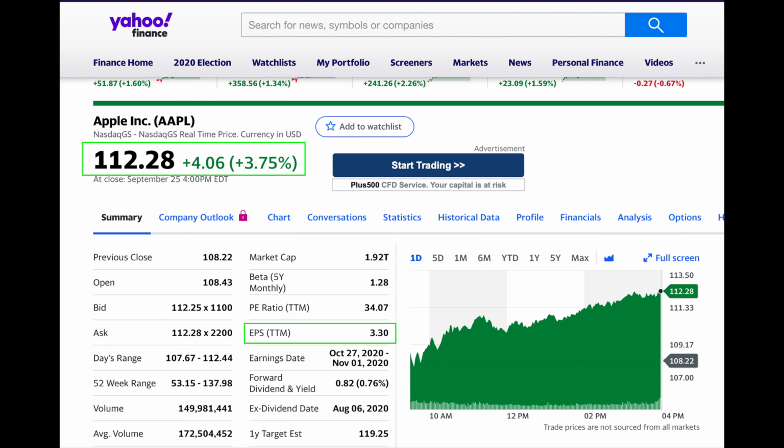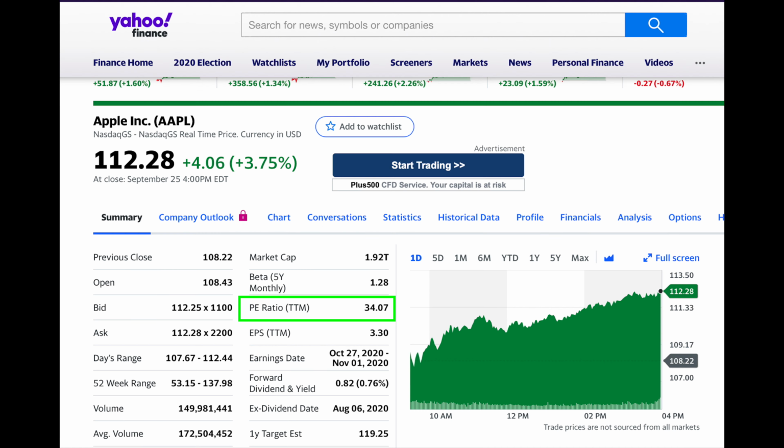If you want to calculate the PE ratio for a specific company, all the information in regards to EPS and share price is readily available on websites like Yahoo Finance. And if you can't be bothered doing the calculation yourself, the PE ratio is also readily available and pre-calculated for you. Just head over to Yahoo Finance, type in the ticker symbol of the company you're wanting to look at, or just type the ticker symbol into Google and you'll be able to find the PE ratio and the numbers that make up the PE ratio from there as well.